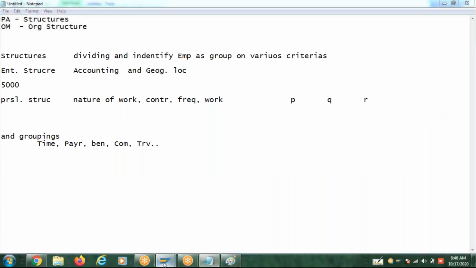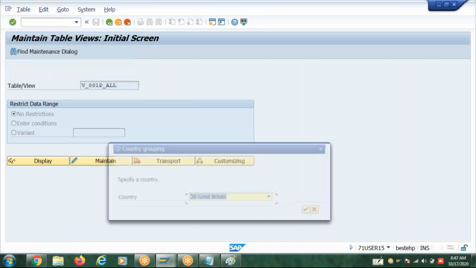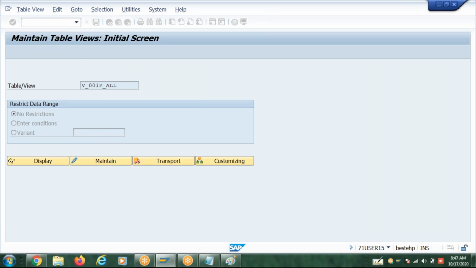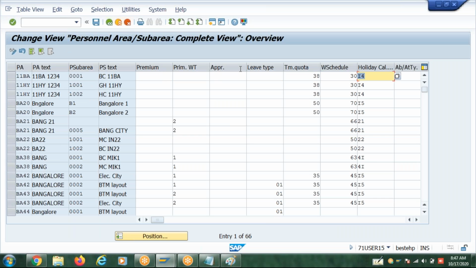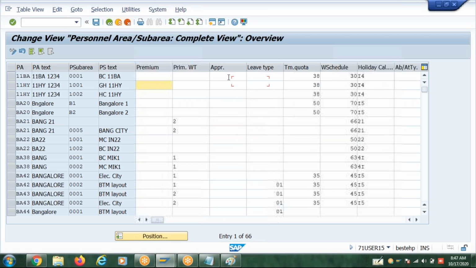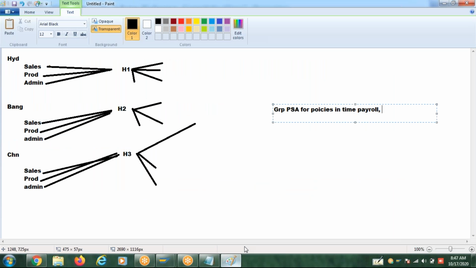What else is there? Let me check. PD, personal development. Appraisal means PD. Payroll and so on. The table is this. You group the locations.